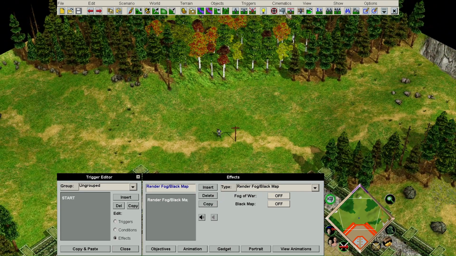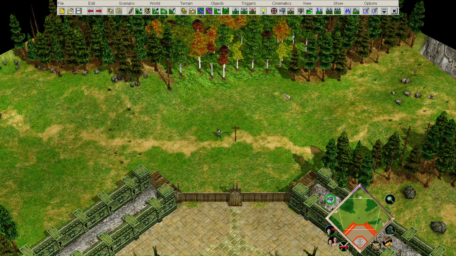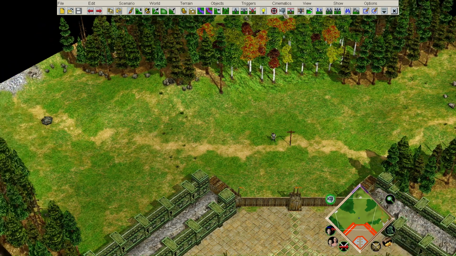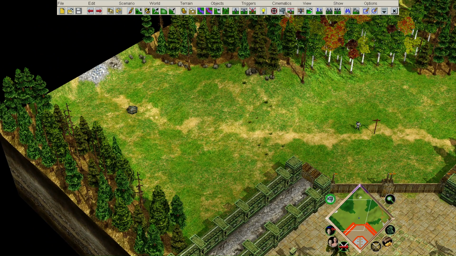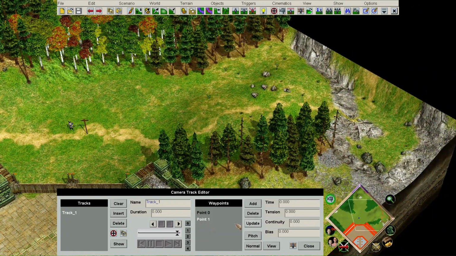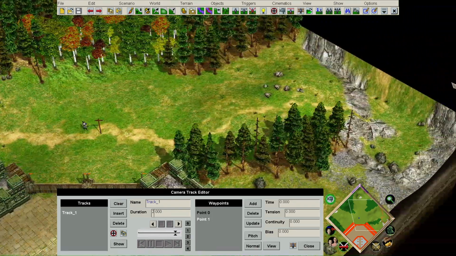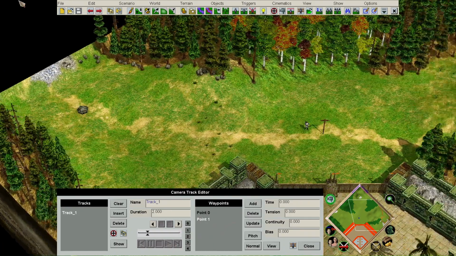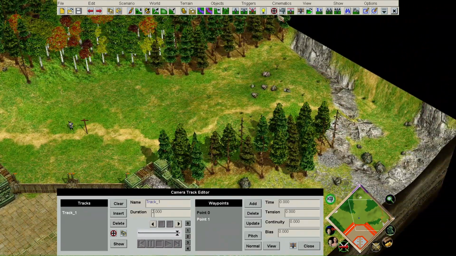Now, the stage up from camera cut is camera tracks. What that is, it's a series of camera cuts moving between them smoothly. To access the camera tracks menu, we press this button here, we insert the camera track, and then we treat it like a set camera cut. So we set point 0, we add another point for point 1, we update that, we decide how long we want that track to last, and then we press play to see what happens, and it's that nice smooth panning motion during which all camera movement is locked.